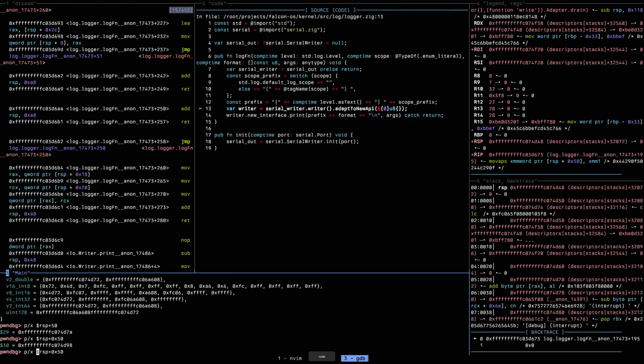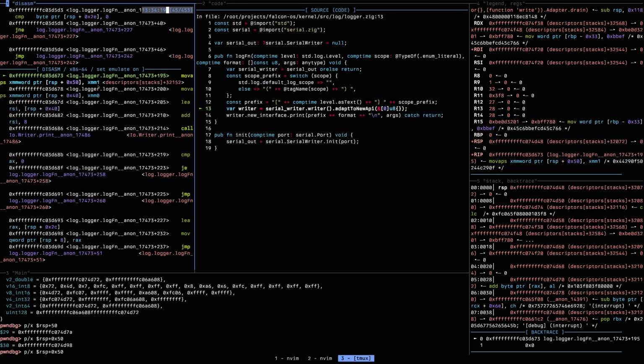But if we go back to our debugger here, we can see that at this point, when we try to execute this instruction here, RSP plus 0x50 is clearly not 16 bytes aligned. It's 8 bytes aligned, but not 16 bytes aligned. So I think we need to massage our stack to be 16 bytes aligned when we get to our stack handler or interrupt handler. So let me try to do that.